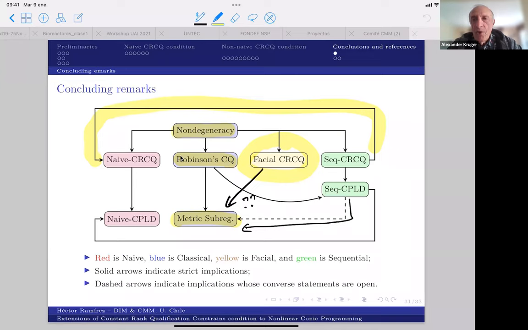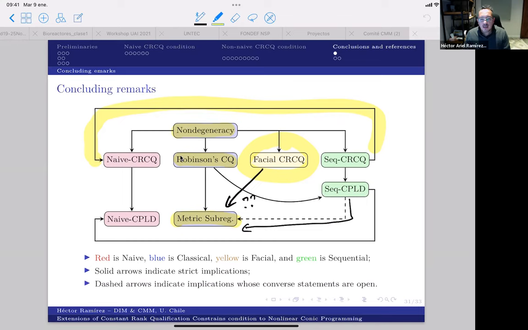Continuing the terminology in this presentation, I like this naive topic. I have a couple of very naive questions, Héctor. Please, go ahead. This topic of constraint qualifications, it's a very old topic, obviously, and it was indeed very popular in the 1970s, 1980s. Then the interest somehow subsided. And now we witness an explosion of interest again in constraint qualifications. Can you explain the reason why it happens so?